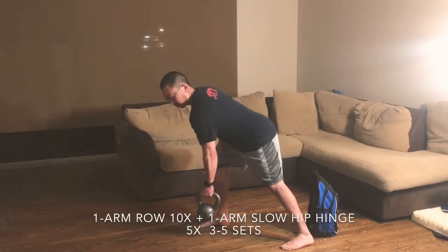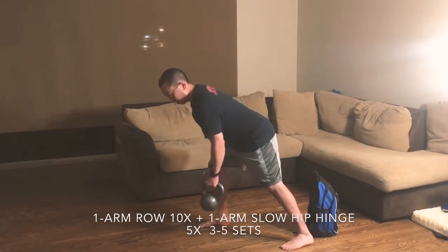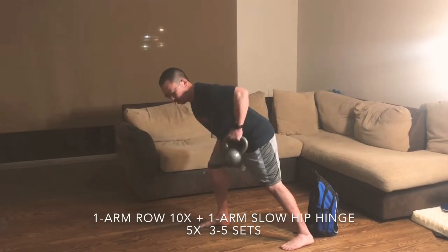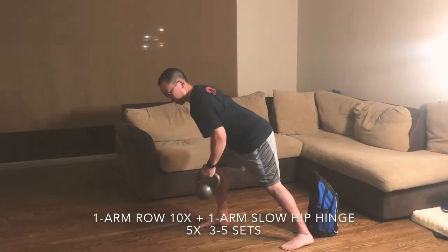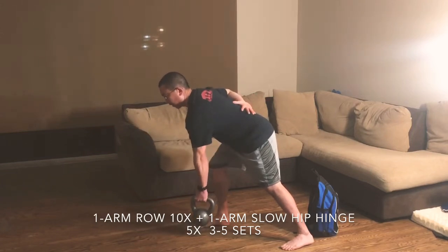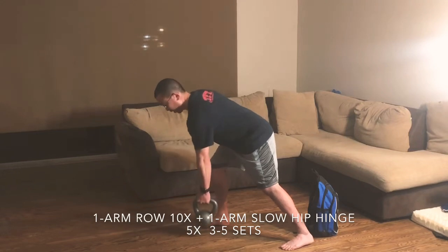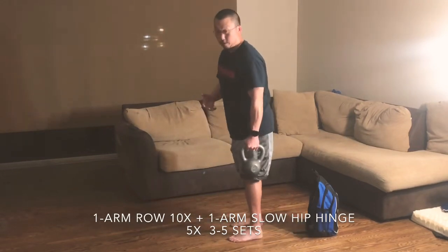And I'm gonna pull it, I'm gonna row it toward my hip. Elbow goes back. So you don't want to row it like this. Row it back toward the hip, keeping your back flat. So we're gonna do 10 of these, and then after you're done with 10, we go right into the hip hinge. So our slow one arm hip hinge.